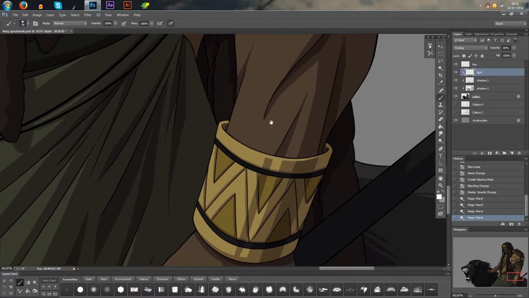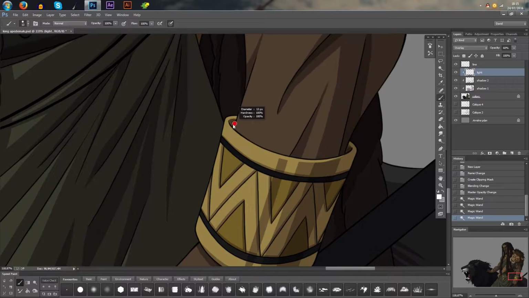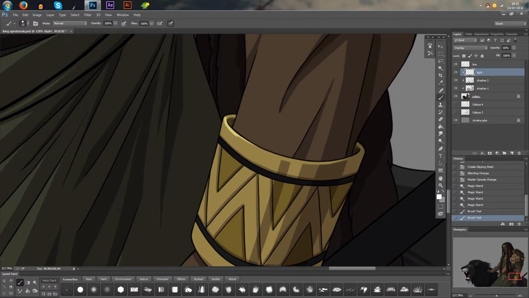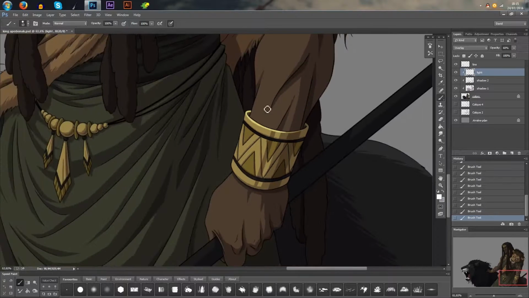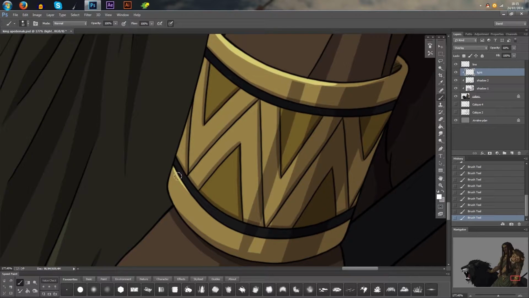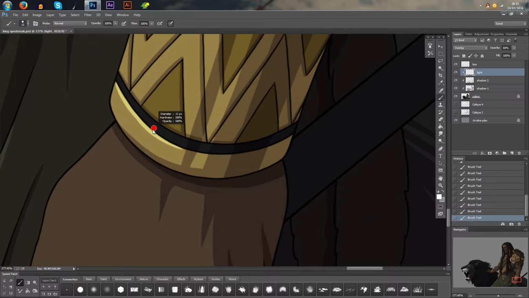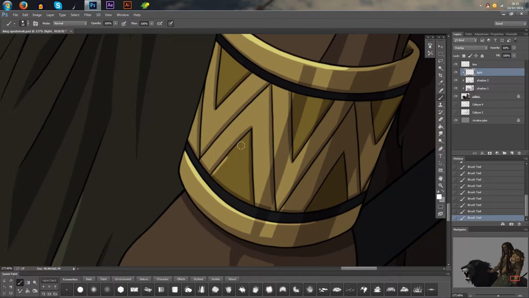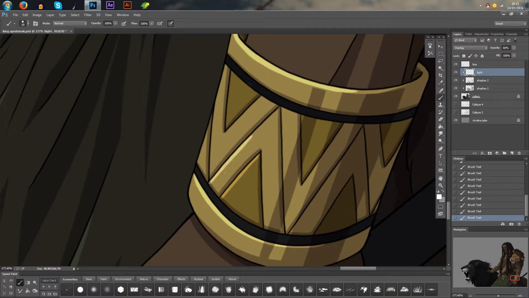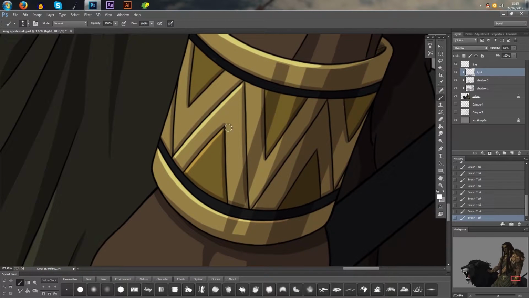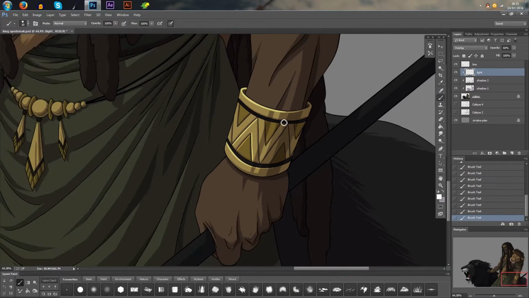So remember what I said at the beginning, where the light comes from? It's the same thing, and now we're gonna add some nice light reflections. This brings something, yeah, it looks really cool like that. Like here. So everything that's facing the light is in the light like this. Okay, nice.